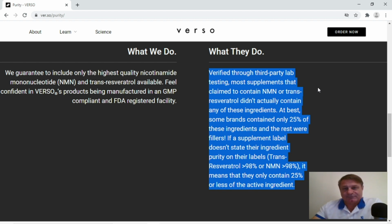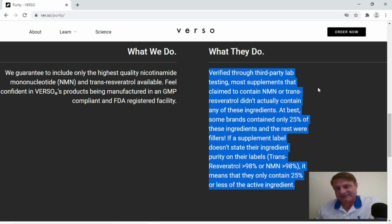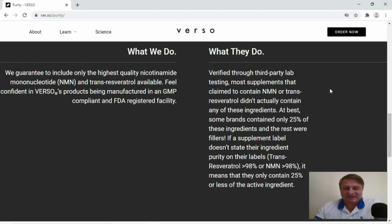That's why companies like Pro Health and donatage.org, even though it comes from companies like Intertech, a globally renowned company, which also send it with a third-party test certificate from Intertech, another renowned company, send it again for third-party testing, in their case to Micro Quality Labs, for another test. What's interesting is I've got this far on this review and I still haven't found a third-party test certificate from Verso. Let's hope we find one soon.